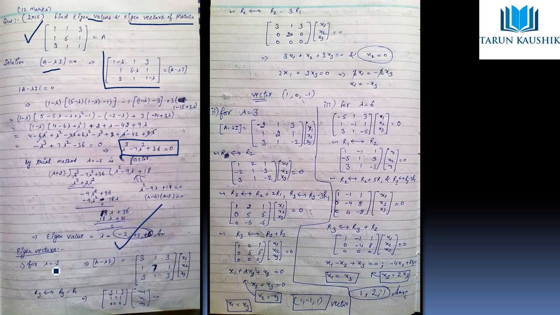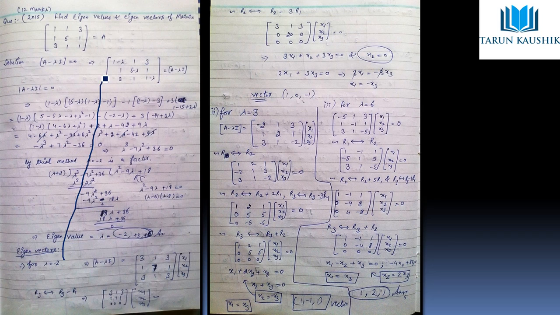How to calculate the eigenvectors? We are required to calculate the value at lambda equal to -2. So just put the value of lambda over here, here, and here. This is the principal diagonal, called PD. So just put the value of lambda in the principal diagonal. When you put it in the principal diagonal, what do you get? You will be getting the matrix in this form, and put a column matrix x1, x2 and x3 in this form, and again reduce this by using row operations.